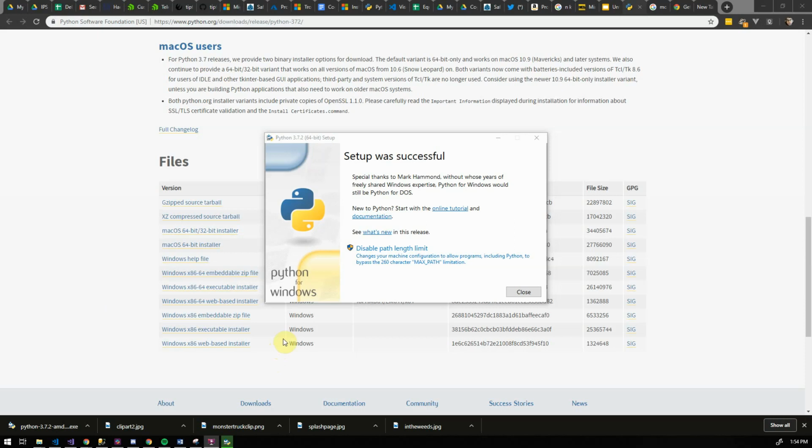Okay, guys, we're back. So that bar that just filled with green across the screen now says setup was successful. Now, if you had any issues at all during that process, where maybe you ran into a problem, or maybe you didn't have the right privileges on your machine, that's something that we can address. I'll be happy to help you with that. If possible, I will. If not, you may need to seek help from the administration of Nationwide, or wherever. I'm not going to make assumptions about your machine.